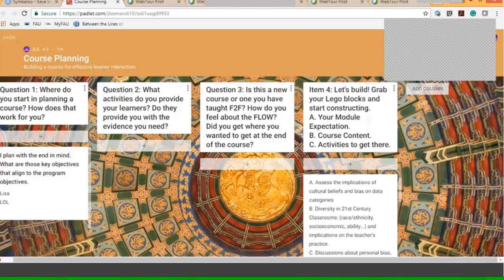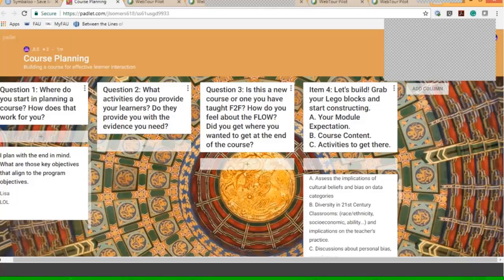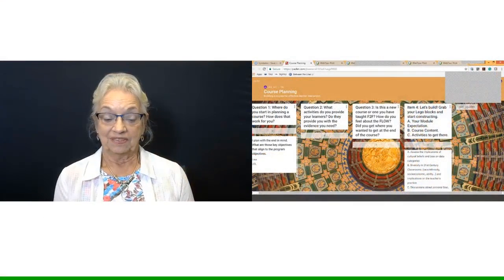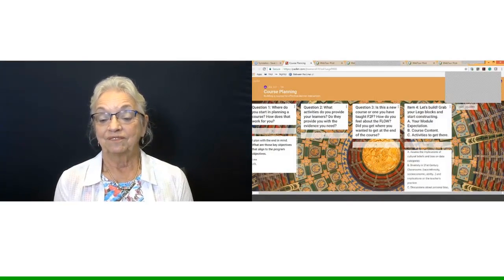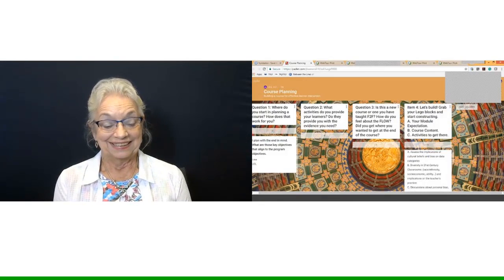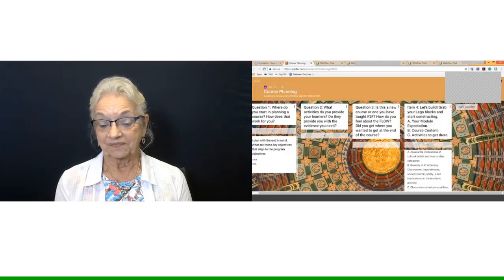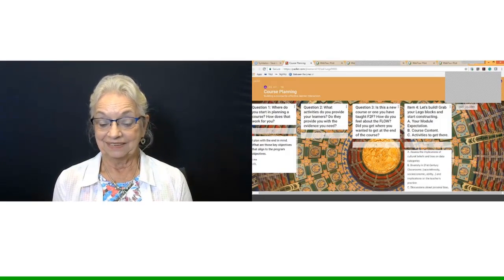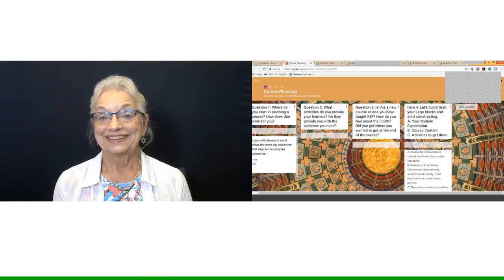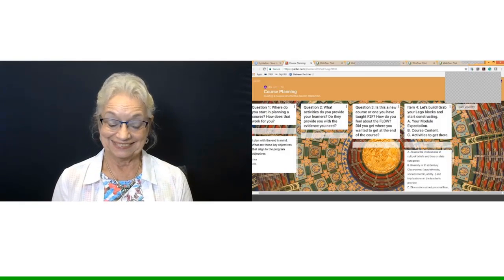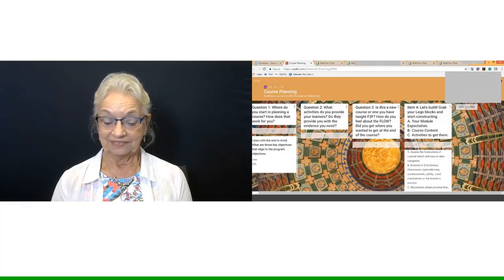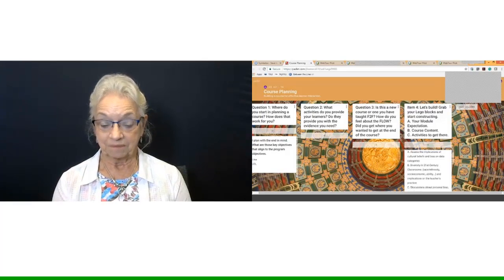I think the module expectations are really helpful for the instructor, right? It keeps us on track, right? And for the students, right? So when we're looking at those taxonomies and making sure that they're at the right level of the course level, we can tell the students, look, you need to show that you can do and that you know these pieces during this part of the course, and you're going to build. And I think it's great for students to understand, not at the level that instructional designers and instructors would need to, but understand the blueprint, as you said, of the course. So students would know then, for example, at this module, that they need to be able to show that they can assess those implications of cultural beliefs and biases.